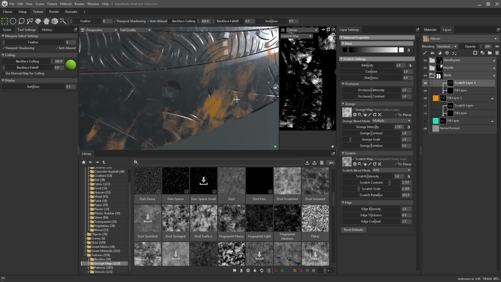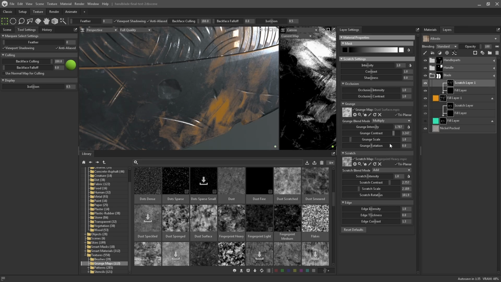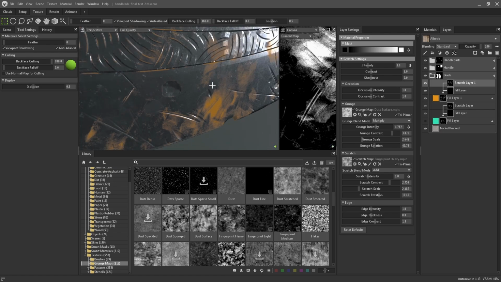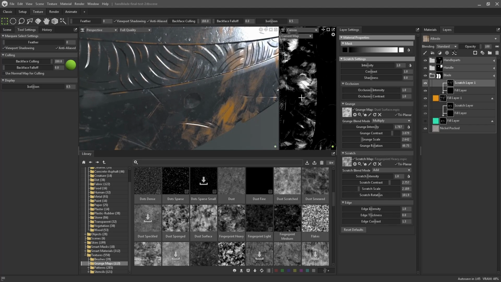We can also change the contrast, of course, and that would make it look a bit more. You can see there, if I zoom in, turn this back down, see some marks there, which are quite nice actually, kind of chipping away. And of course you can change the grunge scale to suit your look and feel. Okay, and of course the rotation, as always. That seems to only affect really the crevices and the recesses of the object. It's more like an edge wear almost, but not quite.